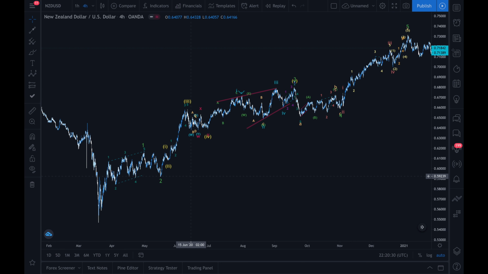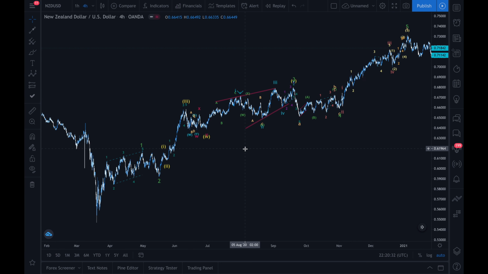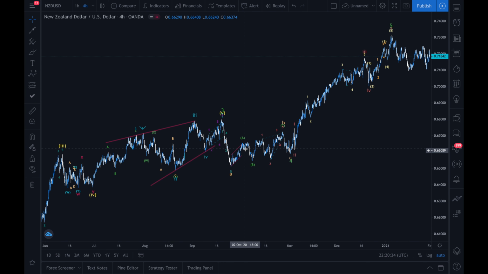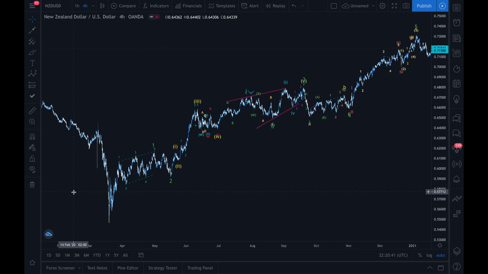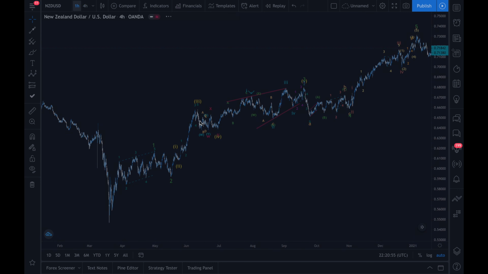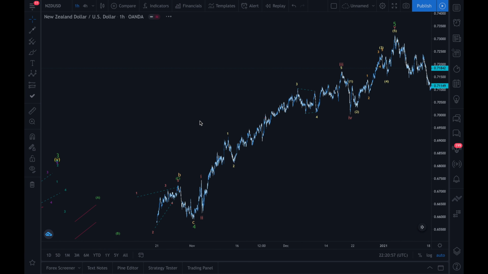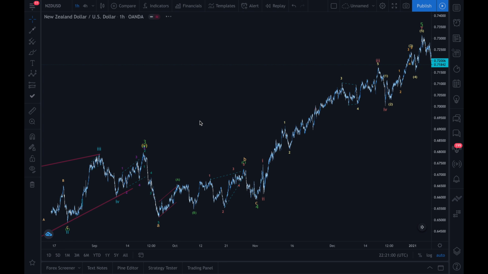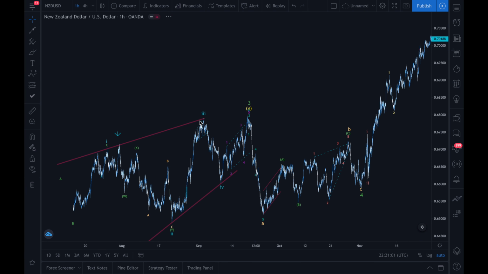So what do we mean by fractal? Fractal basically means that price can move in the same way in different time frames. If I go to the 4-hour time frame right now, what can I see? I can see this first wave, second wave, then this third wave, this fourth wave, and this fifth wave. That's a very large scale wave. Now if I dive down to the 1 hour, what can I see? I can see subwaves within these waves. That's what we mean by fractal.